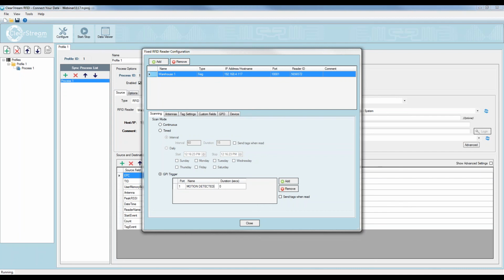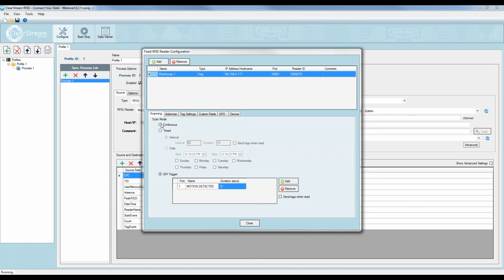that it's a motion detected, and then you can turn the reader on for some length of time. So this is in seconds. So if I wanted to start scanning for, say, 15 seconds, basically now, rather than when I hit start on that start-stop form and it powers the reader up, it basically puts the reader in a mode where the GPI motion sensor that you have hooked up to port 1 needs to trip, and in that case, it'll start scanning tags for 10 seconds. Oh, I'm sorry, 15 seconds. Now that's useful if you only want to power up the reader based on, say, actual physical activity through a portal or something like that. Maybe there's not always activity at the location you're scanning for tags, and you want to control that through some type of motion sensor or something like that.